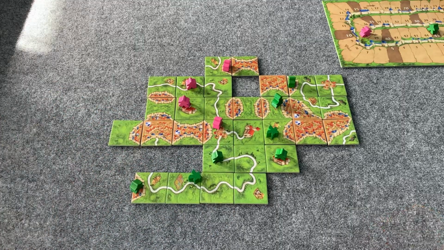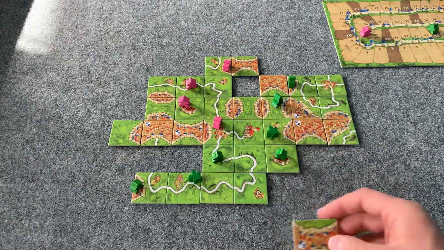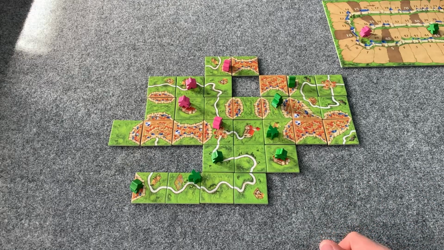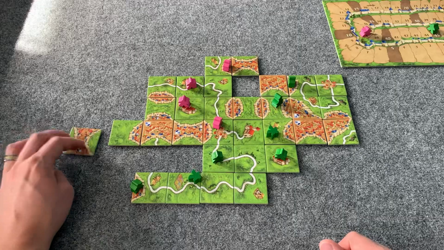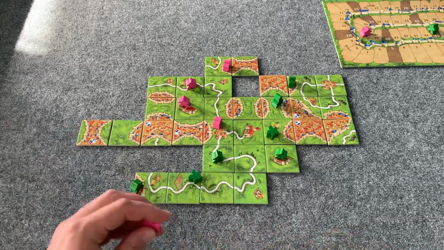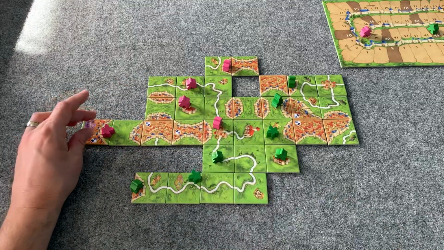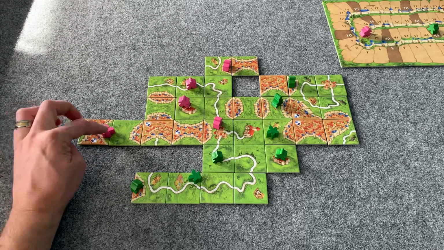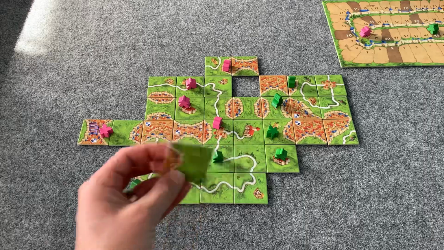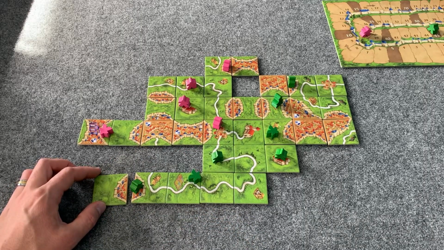So pink's turn and they draw this. Pink is not. Oh. Okay, so if we do that. If we put this in the field and we put that on the city. Well, let's see what happens. Green finishes this city, right?